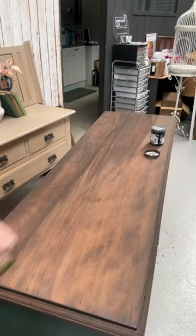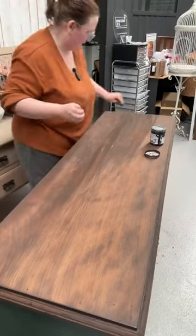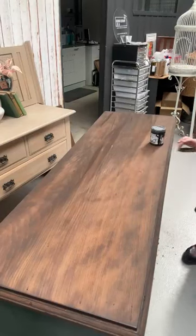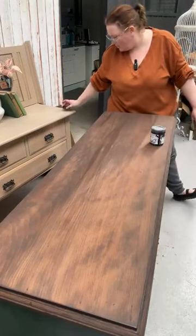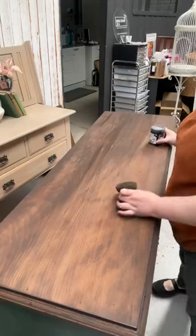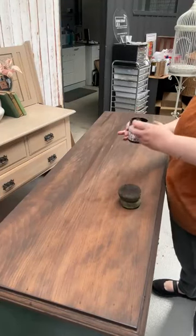Like so. Now, I'm really, really liking that, but I definitely want a little bit more depth. So I'm going to come in, although that is quite nice. Do I want? Yes, no, I think I will. Hang on, I don't want to put that over there. That's a finished piece. It is sold. I just don't want to accidentally get stain on it.